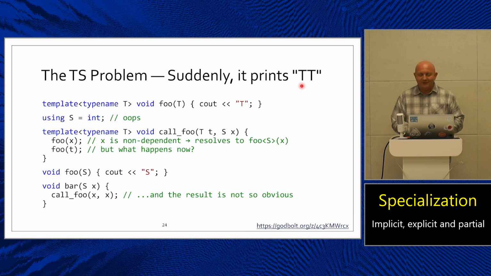So why tt now? At first glance, it seems like nothing should have changed. The first call, for x, is still non-dependent. The second call is still dependent. Even if s is int, this is much better than a template here. So what's different? And when your old theory can't explain a new experiment, what does that mean for you as scientists or future scientists? It means we need a new, better theory. And let me explain what's really going on here.